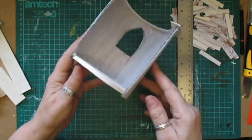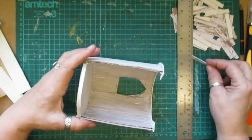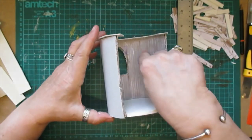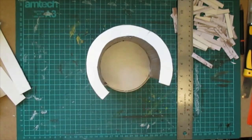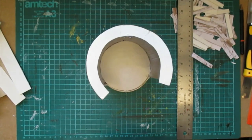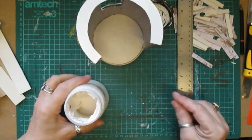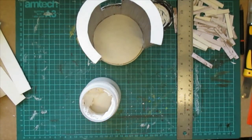So that's dry now. Yeah, it's dry enough. So now what I'm going to do is put some, like a paste onto that. Let me just see what I've got. Let's have a look. Right, I've got this texture paste. It should be all right. I am going to use a brush, and I'm just going to use the brush I had before.